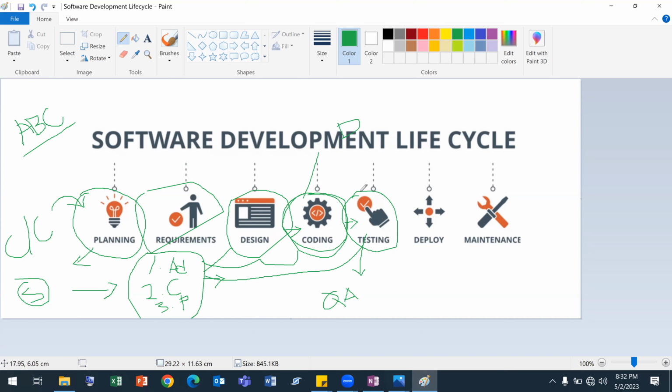Once you validate or verify everything is working fine, they're gonna push to the deployment phase, which is the production phase. Production phase means all you can see as of today, like how Facebook is on your phone or laptop. So there's a deployment phase, the live application. Then after that, they go for the maintenance phase.